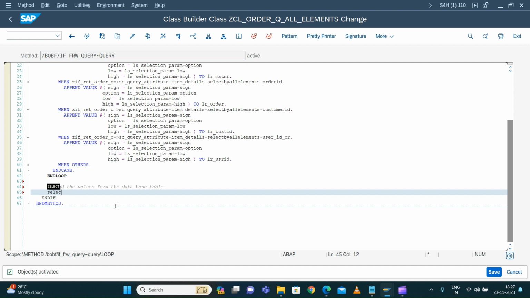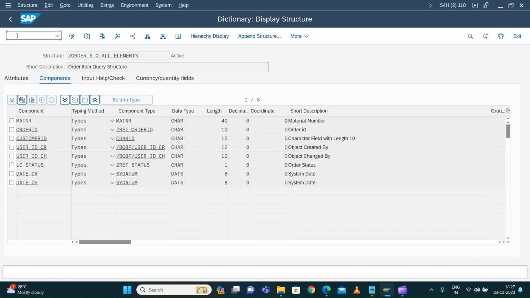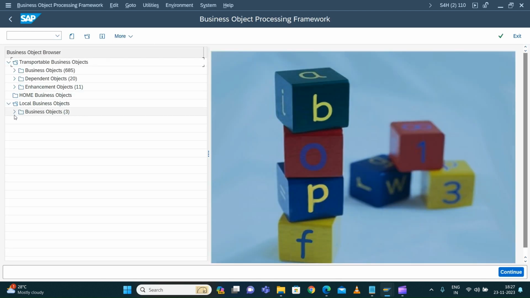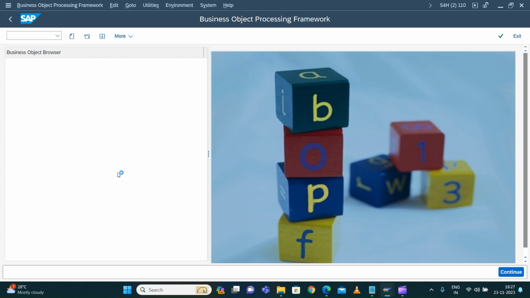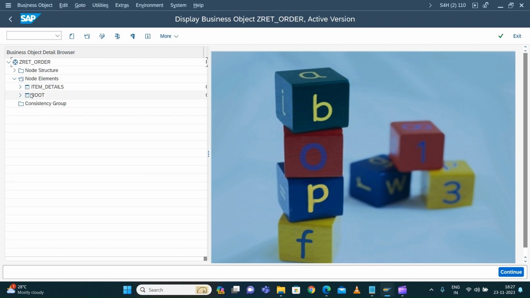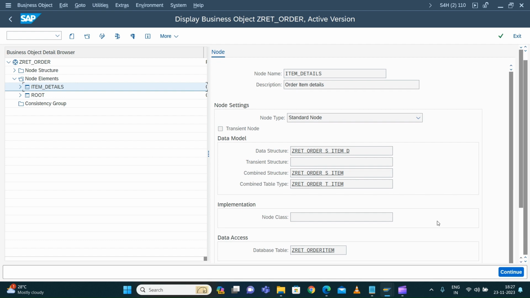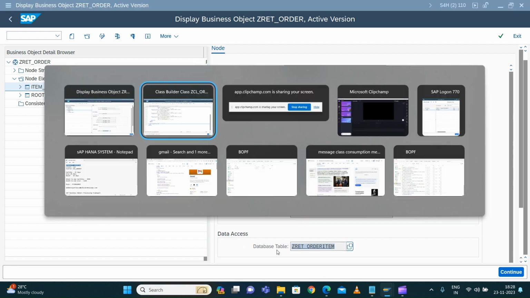So, select DB key as key from... I also want to go with the order item table, but I'm not sure about it. Let me open a separate session and open the business object. I don't want to go back and come back again from the development place. I just want to open another session in parallel to verify my table. In my business object, I'll have my information. Okay, so this is my table.